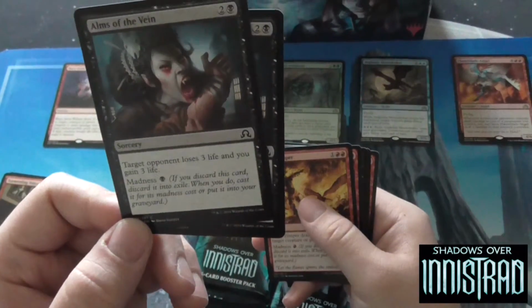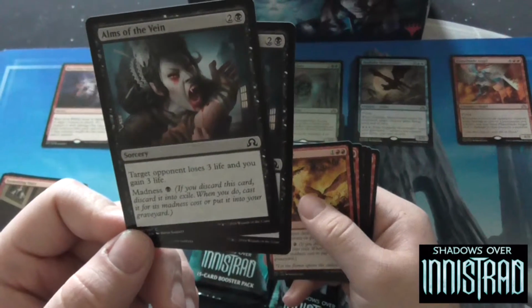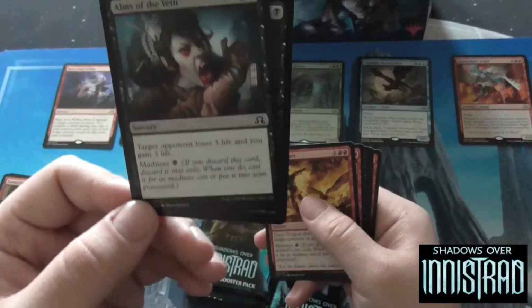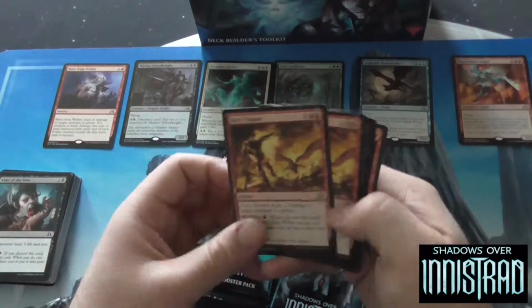2 copies of Alms of the Vein. Target opponent loses 3 life and you gain 3 life. This is a Lightning Helix. If you can get it for 1, it's so much better. You just can't target creatures, obviously.